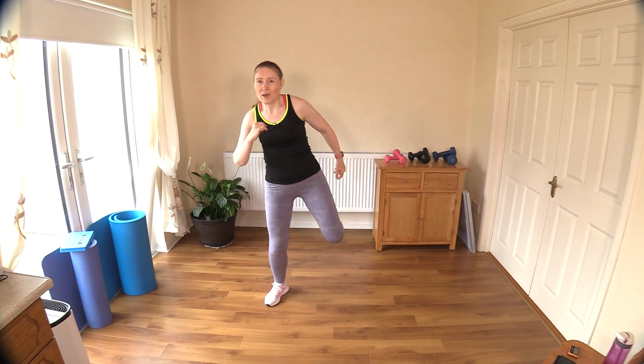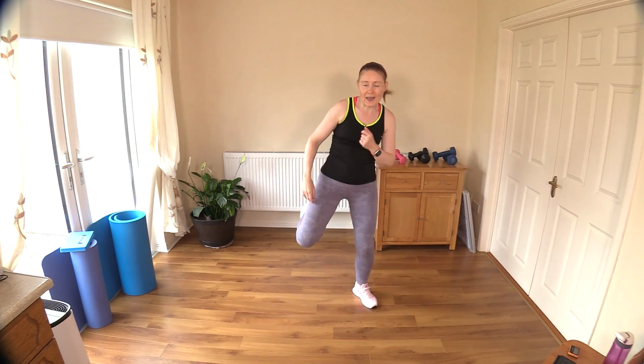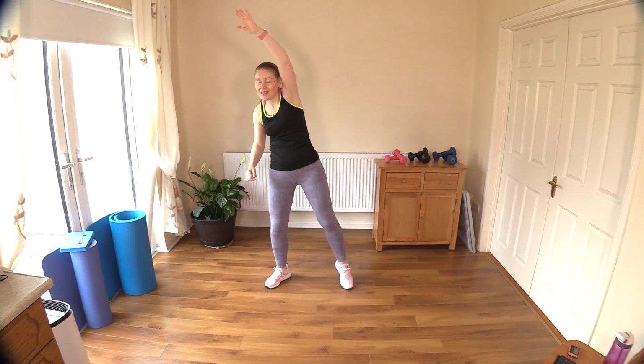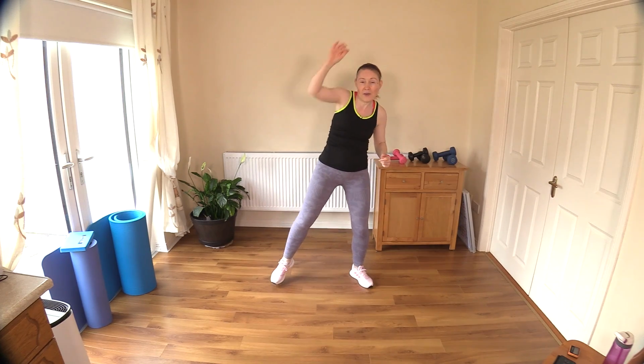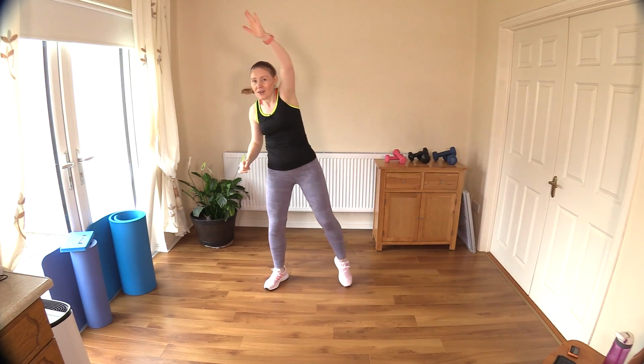And 4, 3. Let's do some torso reaches now, keeping those legs open wide for me. 2 more. Last one. Open the legs open wide and reach and reach. Good. And press up to the sky. Good. Press and press. Little reaches out in front if you're not able to go above your head. Good. Stretch it up. Slow this down if it feels a little bit too fast for you. Good. You feel a nice pull there, nice stretch along from your armpit down to your hip, along that torso there, the outside torso. Good.